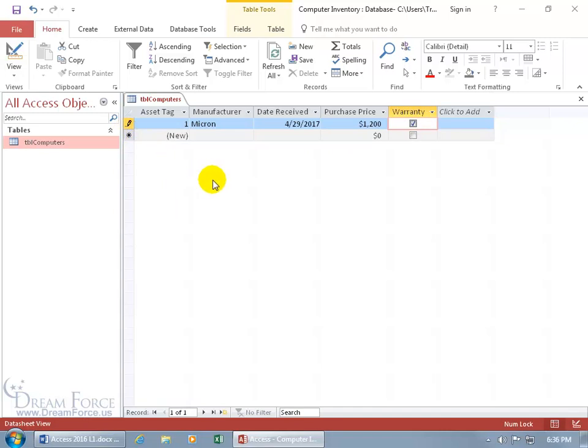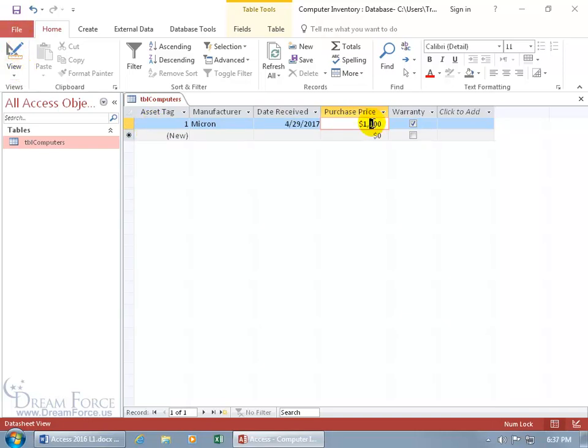To save your record, you can do it one of many ways. One way is just to simply go to the next record down below, even if it's a blank one, to enter in a new record. And you can see when I click down below, the pencil's gone. That means it's been saved. So if I come back up here and make any edits, a change, you can see it's in write mode. You can go ahead and save it by coming up here, clicking on the Save button, and it saves it.